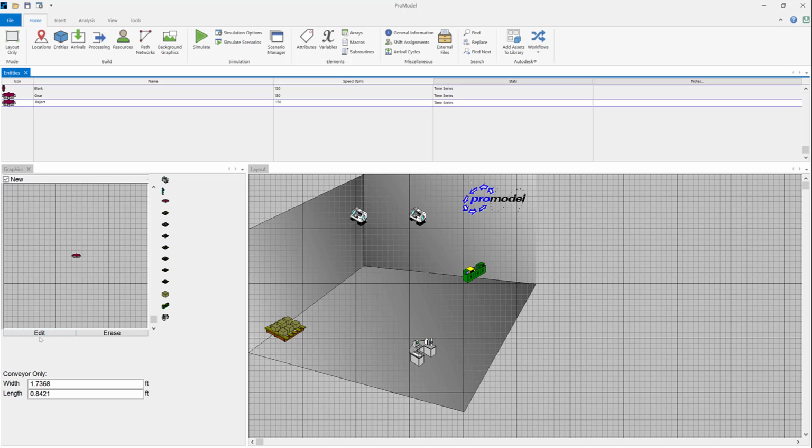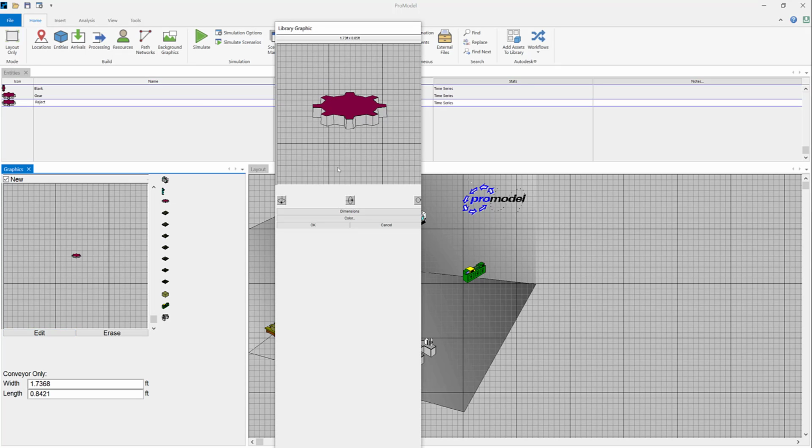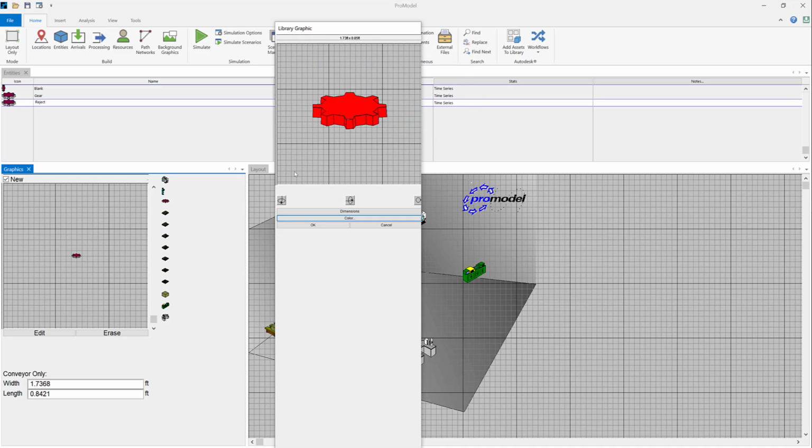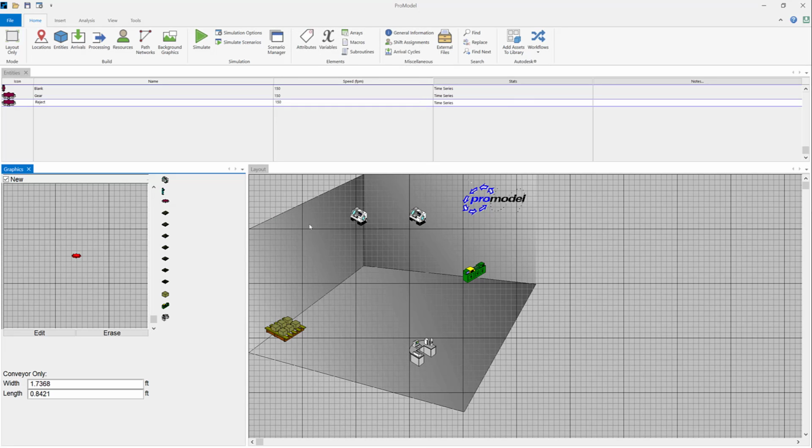Let's edit it, and we change the color this time to red, indicating that it is a rejected gear. So those are the three entities we need.